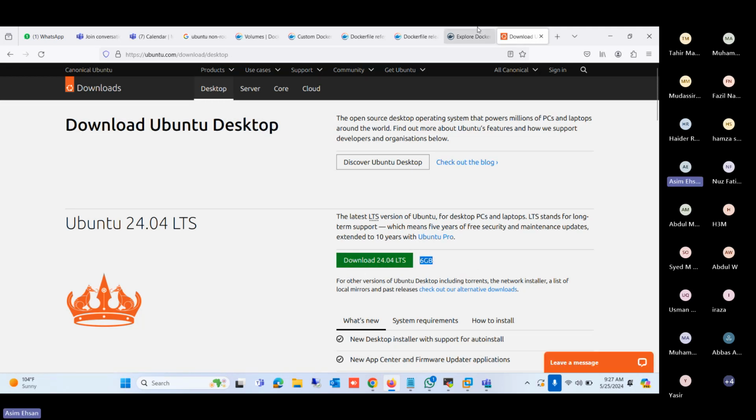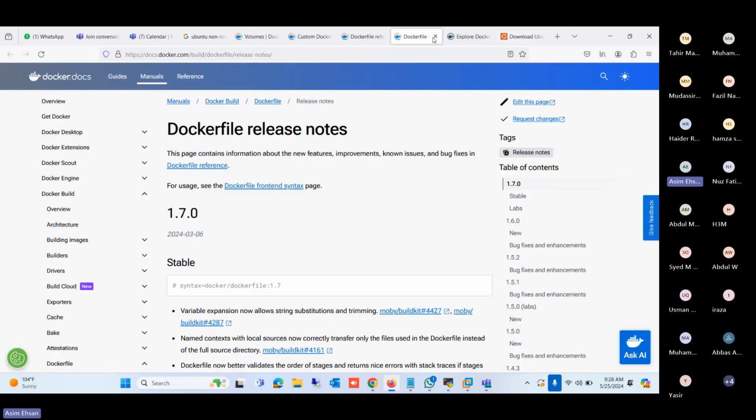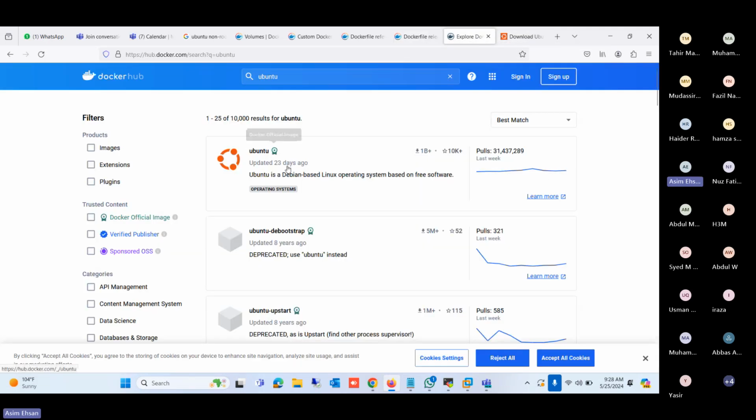But in parallel to providing the complete ISO to run an operating system on a bare metal server, they are also providing their bare minimum image to build custom container images. So this is the Ubuntu image, and it was updated 23 days ago.